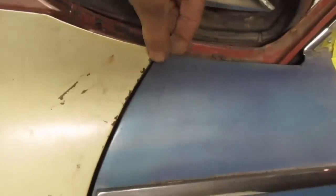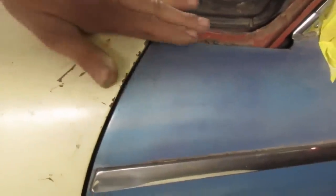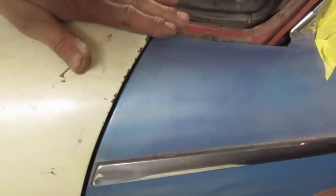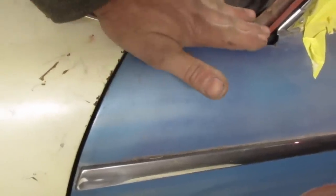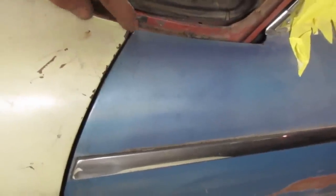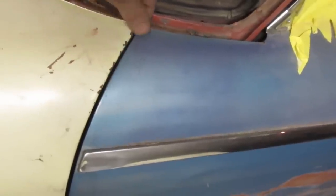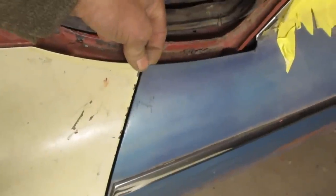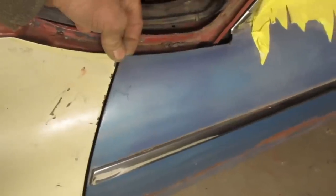So the door is slightly behind the fender now, so I can unfold the door back to where it belongs. The door is a little low compared to the fender here, but I believe that's also for clearance, because the door has to open underneath the windshield molding that goes here. So I'm not going to panic about that. We'll try and get it as close as we can, but if there is a slight height differential there that helps the door clear the windshield molding, then that's fine too.